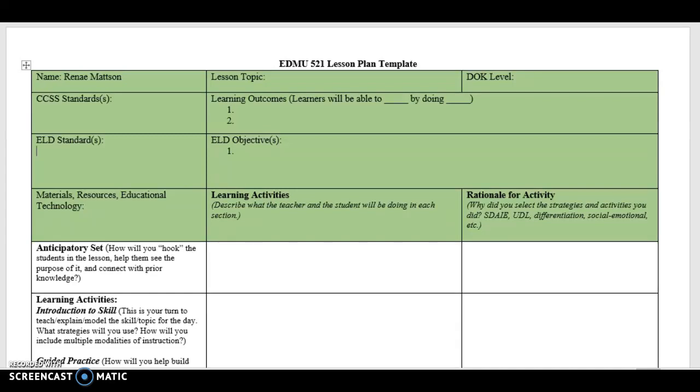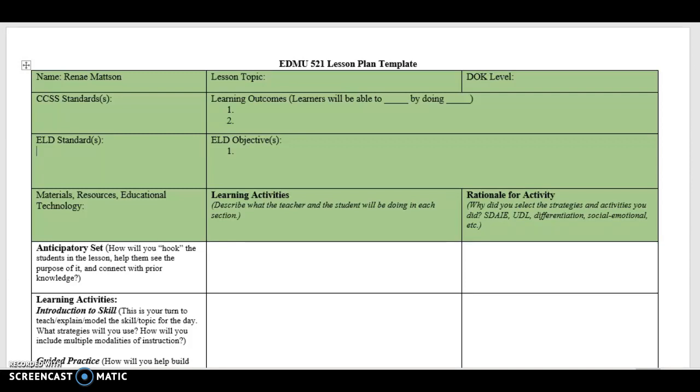Hi, this video is going to walk you through the steps to create a detailed lesson plan, and I'm using the Literature Circle lesson plan template because this one is more closely going to align with the types of lesson plans you'll be creating once you enter student teaching. So I'm going to walk you through primarily the top portion, and then I'm going to just talk a little bit about the learning activities section down at the bottom there.